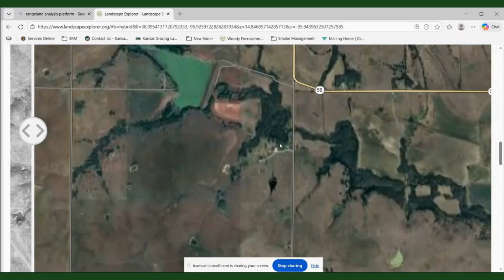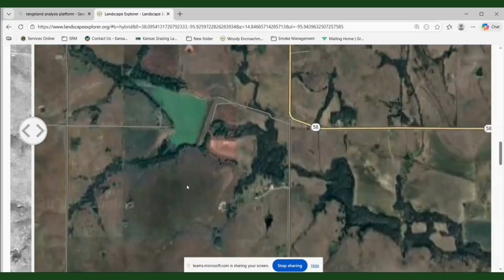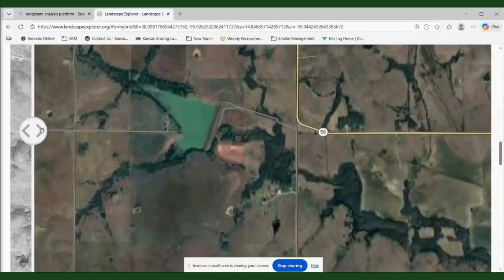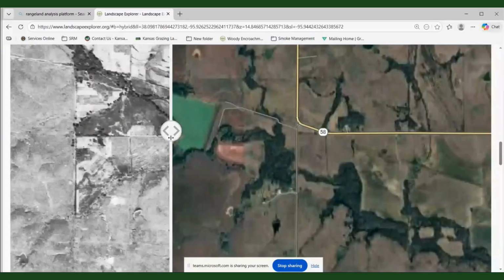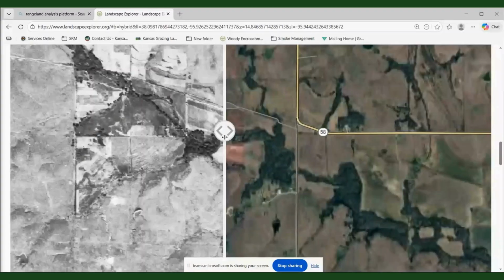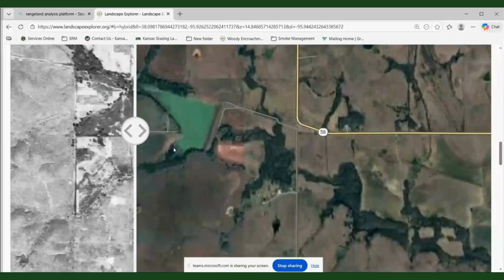My mom and dad built this house in 1988, and so the house has changed. The watershed lake was put in again in the late 70s, early 80s. So you can see not only the presence of water there, but you can see also that some trees that were in this particular area are now gone due to that water source.